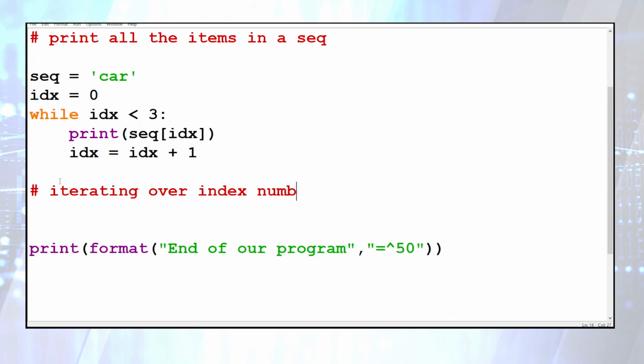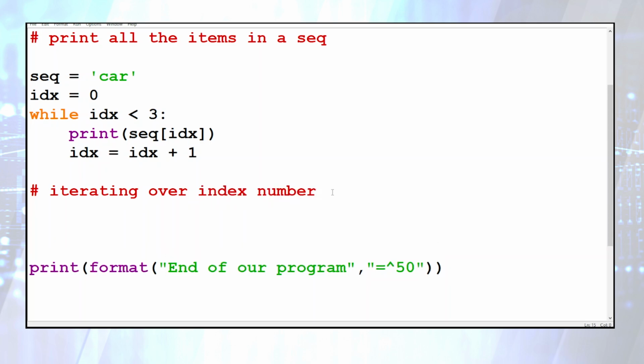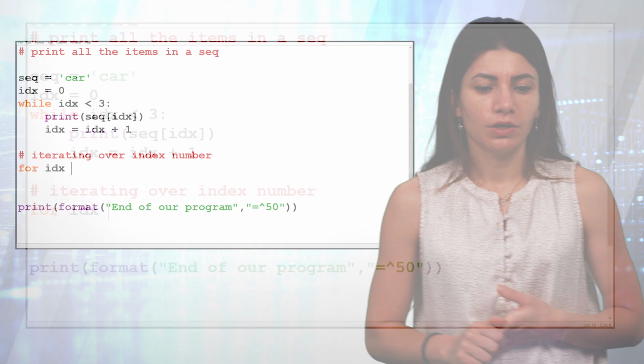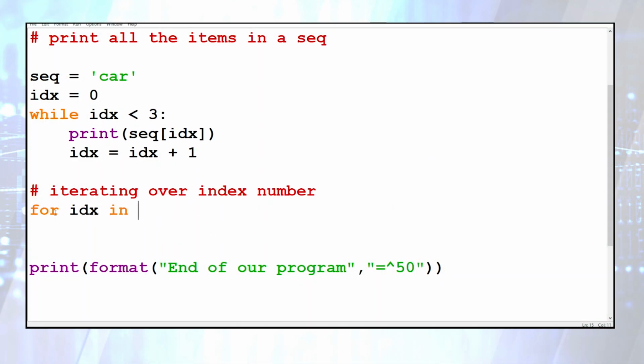And then next one, we are going to do the iterating over the item itself. Okay, so when we are iterating over index number, we are going to do very similar things as here. So we're going to have our keyword for. We are going to create a variable. I'm going to call it IDX again. So you can reuse the same variable. It's going to overwrite the previous values that you had for it. So IDX. And since I'm creating all of those index numbers, I need to use range.